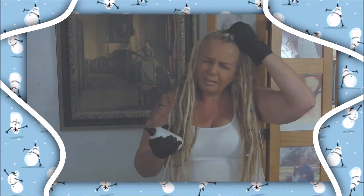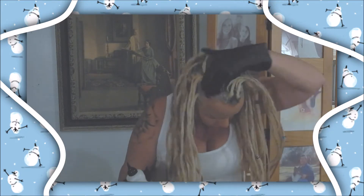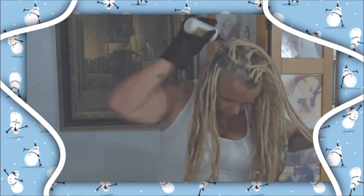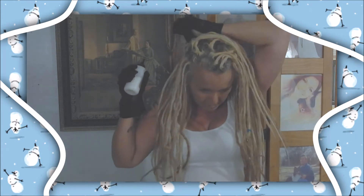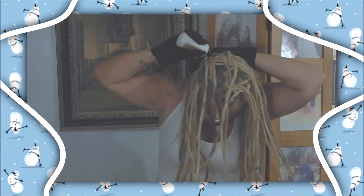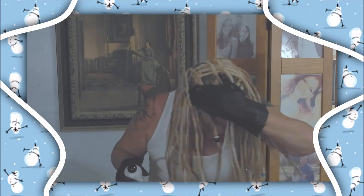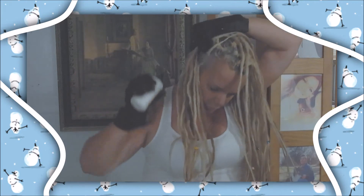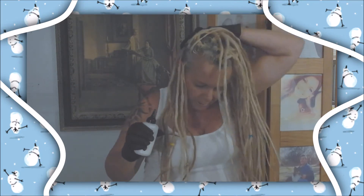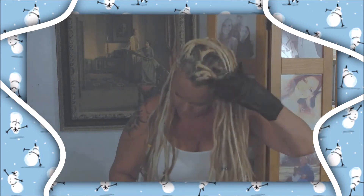They should also put a little bit more in these bottles for people that have long hair. My daughter had long hair her whole entire life — she didn't really cut her hair until she was like 20, always down to her butt. Every time we would buy hair dye, we'd have to buy almost three bottles to get the job done, which was horrible. So maybe the option to buy a box that has two included. I've got all these suggestions for L'Oreal — go me.